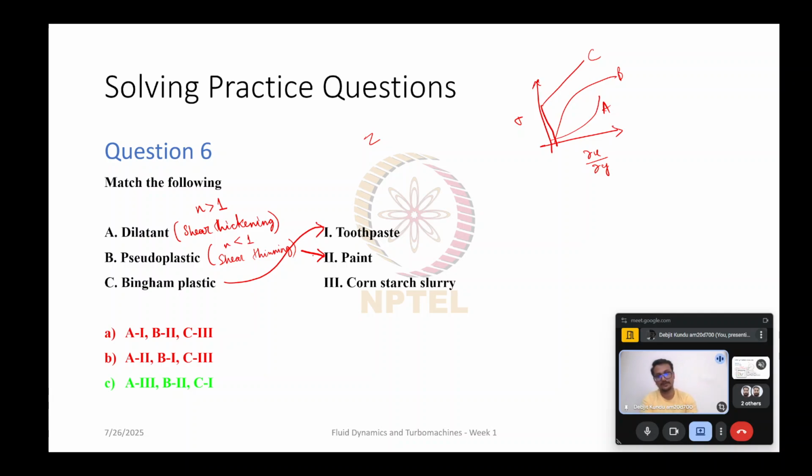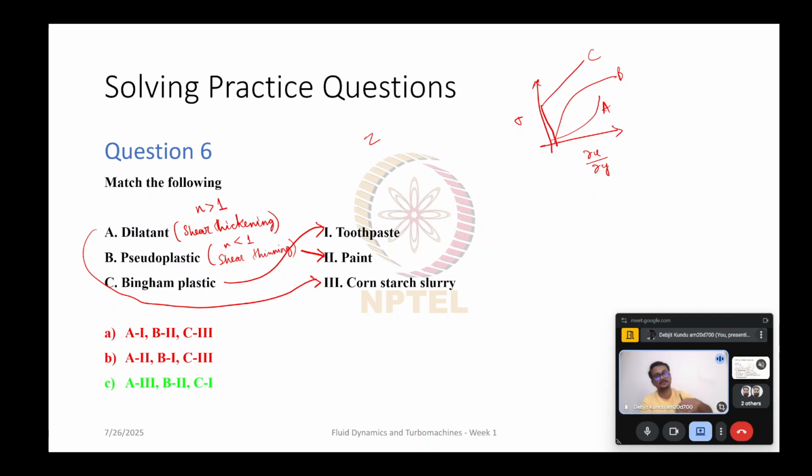And that's a valuable property that I need for a paint because I want to spread it over a large surface area. And dilatant fluids are what becomes thicker when more shear stress is applied. I'm not sure if you have seen those YouTube videos of cornstarch slurry being kept in a bowl, and if you punch on it, your fist won't go through because you're applying a very large shear stress. The strain it applies is also very high. But if you softly pour your hand in, it easily goes in.